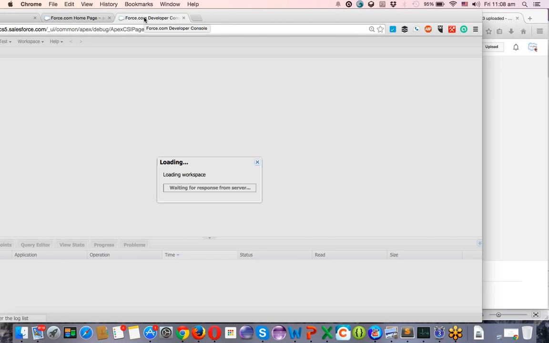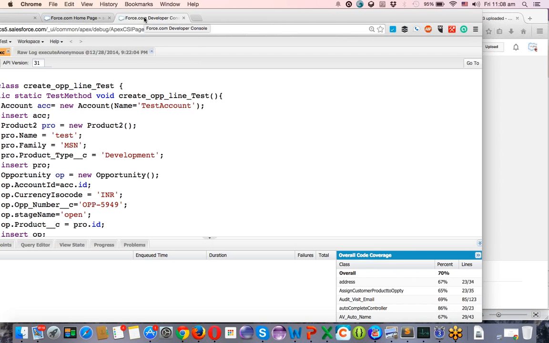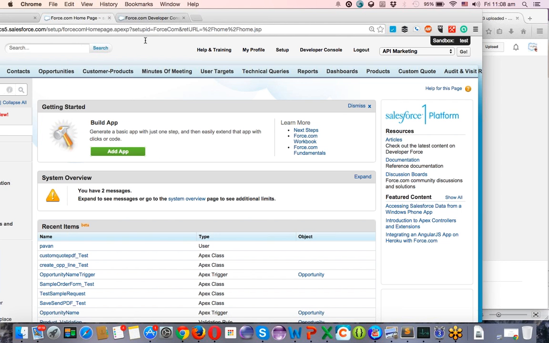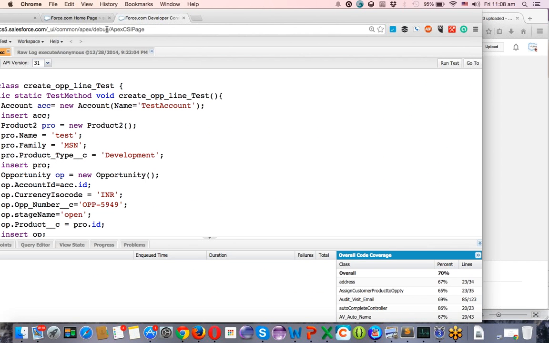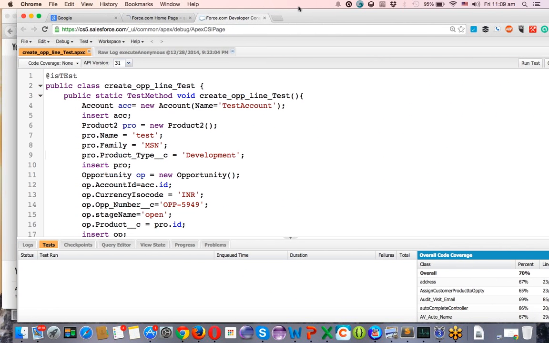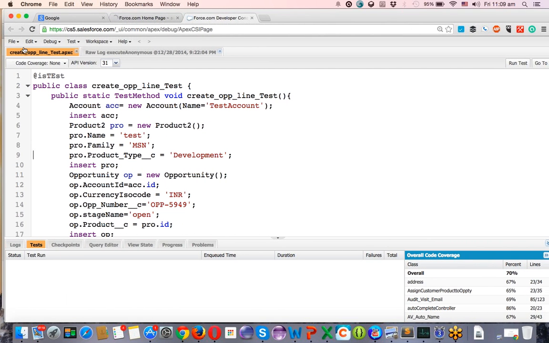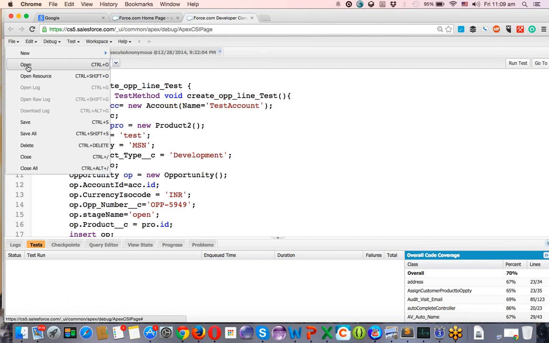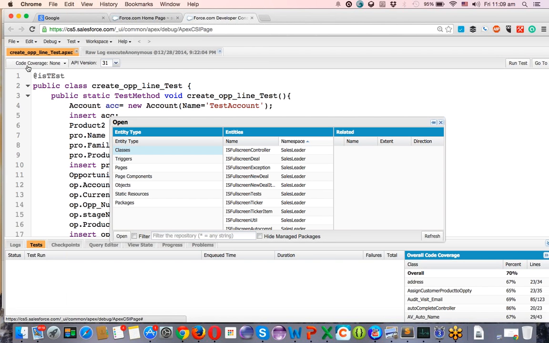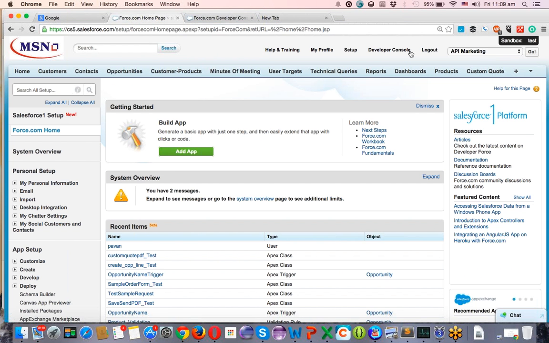The developer console, I'm just going and checking. First of all, if my requirement is to do things, let's go to schema builder again.